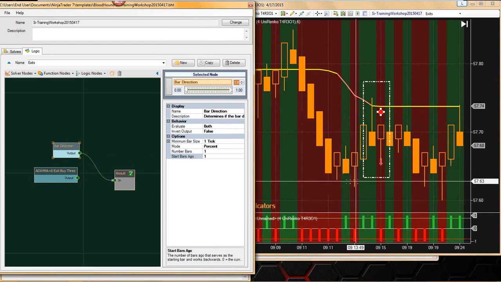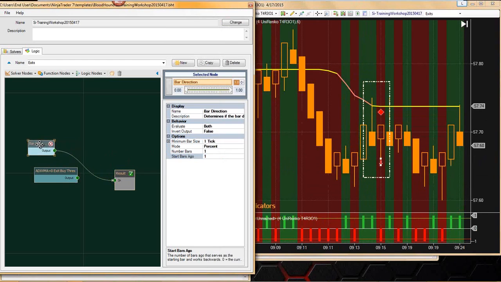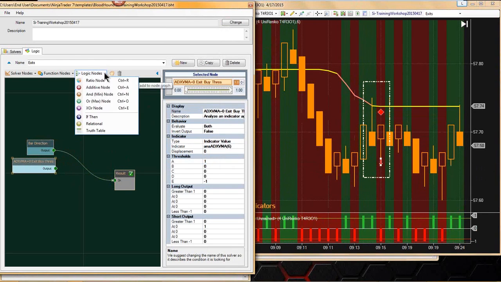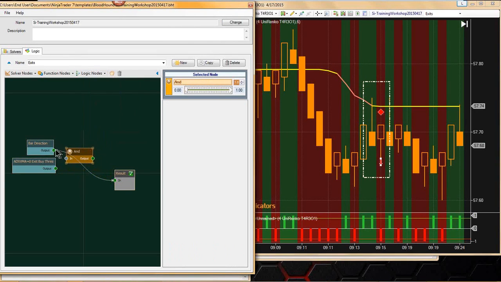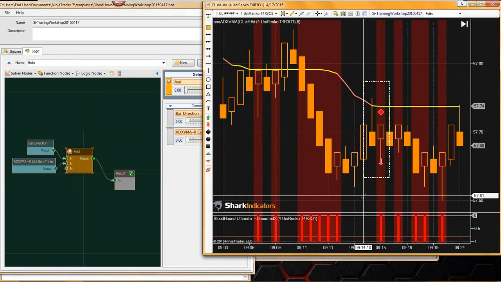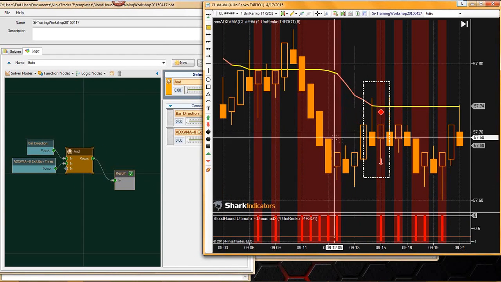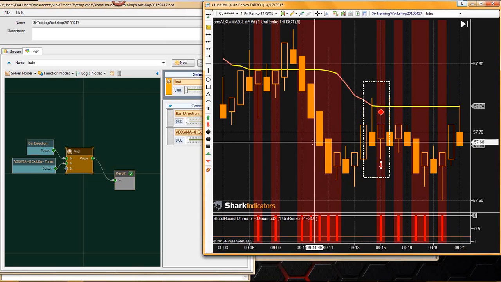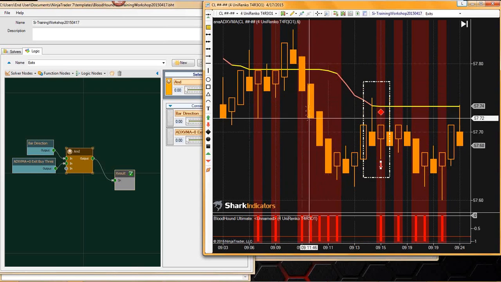Now that I have both of those signals on the same bar, I need to join them together with an AND node. And there we go. So there's those exit signals. We got quite a few places here where these exits actually qualify.